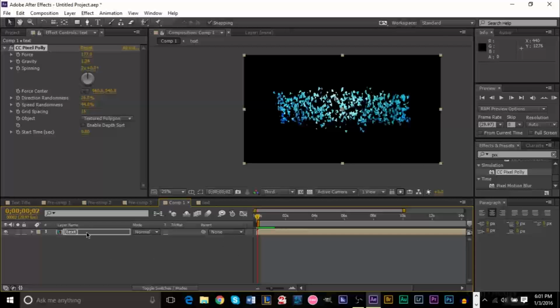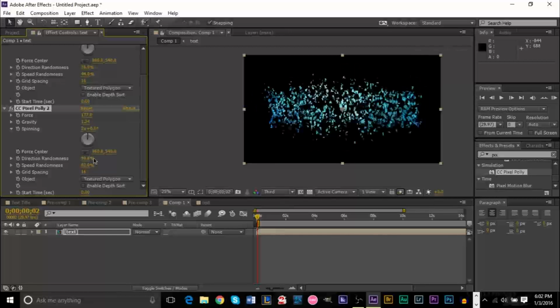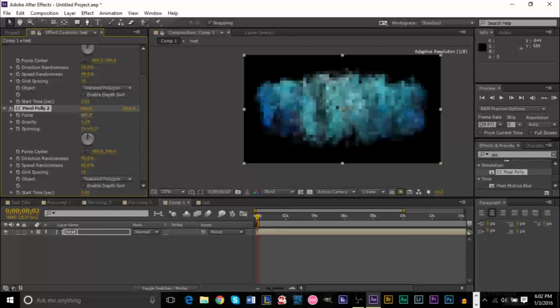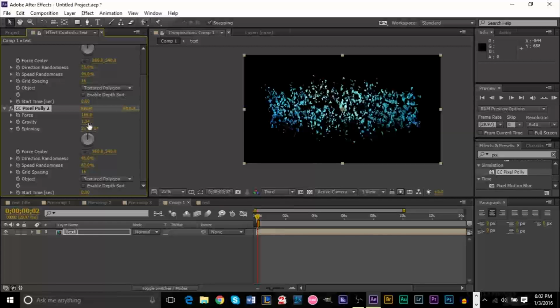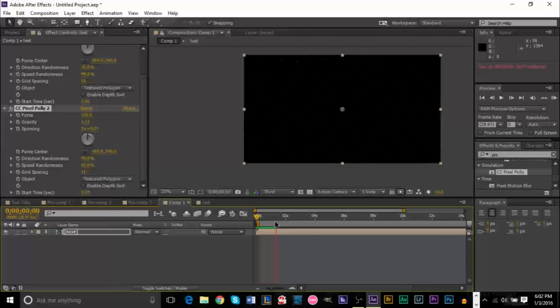What you can do is you can actually just duplicate this effect by pressing Control D. Make sure that you don't click the layer, just work in your effects panel here and press Control D and you'll automatically duplicate the effect. And here you can change some of the values even more. Perhaps we can make the speed here a little higher and this a little higher, and perhaps the force we can lower a bit, and the gravity we can lower a bit, and you'll see that we have a lot more variability there.